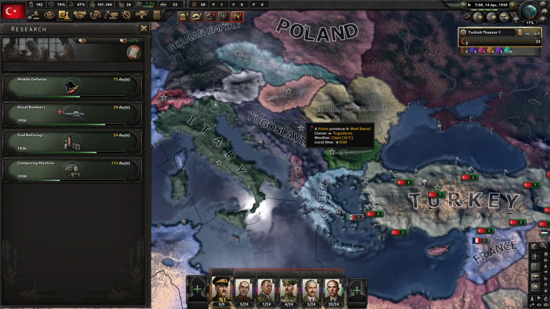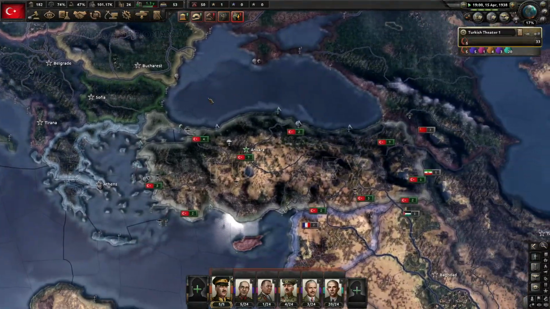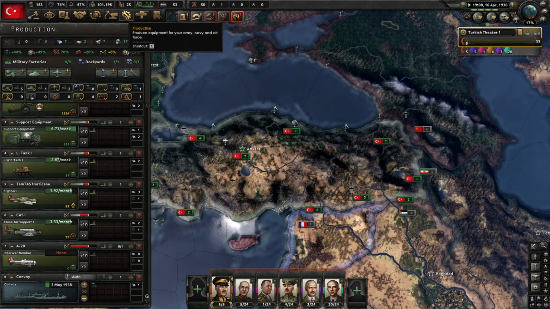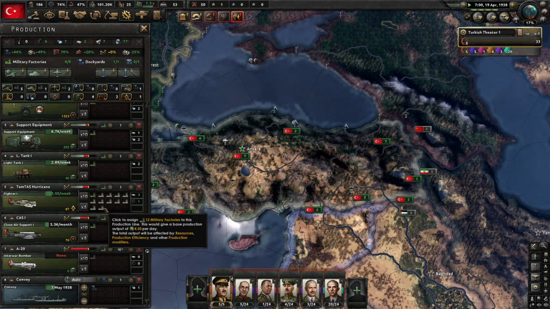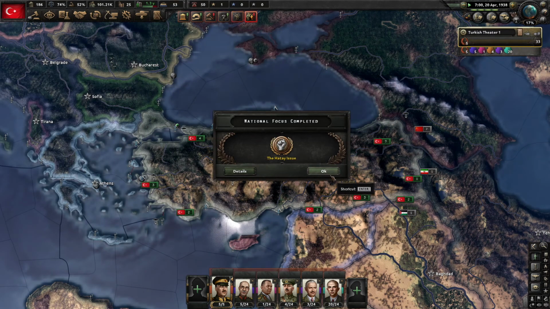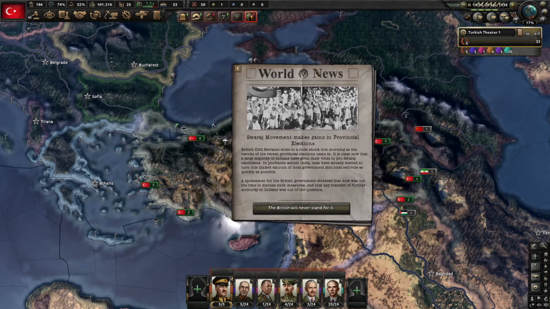Alright, what is our research looking like? We're going to be getting naval bombers in 28 days. Air support. Light tanks is also something we're probably going to need to work on. Alright.